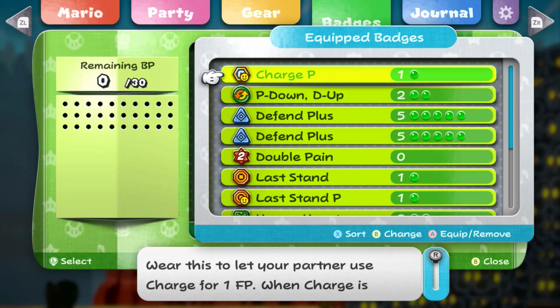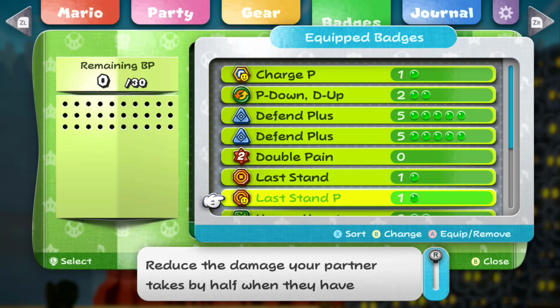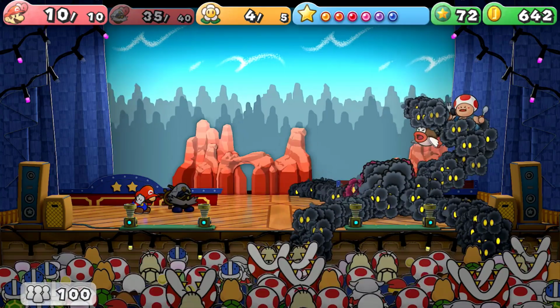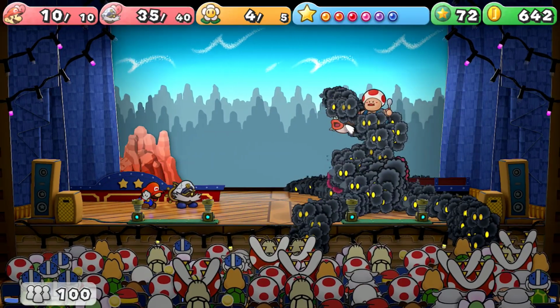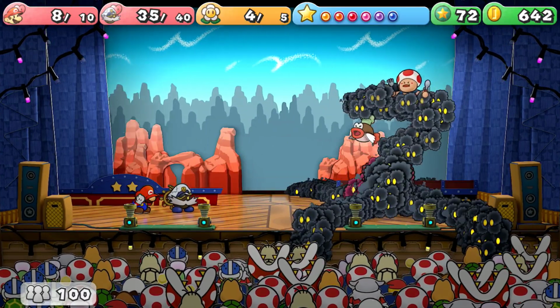It was all worth it because now I have 3 defense passively on Mario with 1 P down, D up, and 2 defend pluses. By guarding with Mario every turn, he has 4 defense, and thus takes 2 damage from the tentacle.